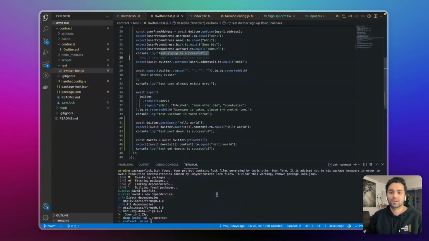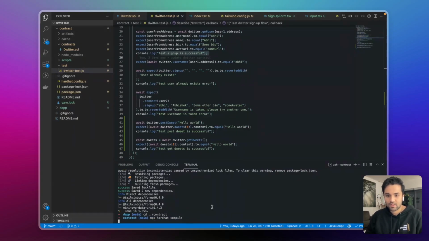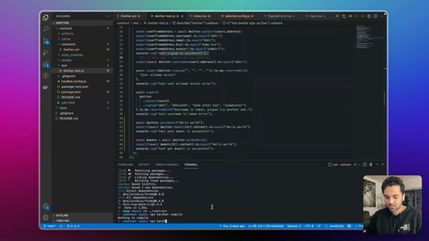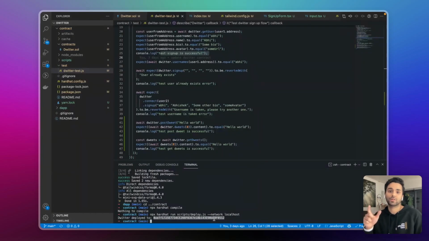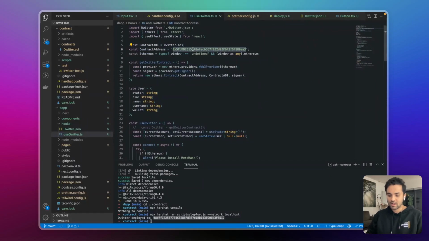Now all we need to do is compile. Let me do npx hardhat compile, and then let me deploy the latest version of the contract. Npx hardhat run deploy to the localhost. So now you can see we got a different contract address because we changed the contract. So it is deployed as a new contract. So let me take this and put this in my constants here, because essentially now this is what I meant by immutability, right?